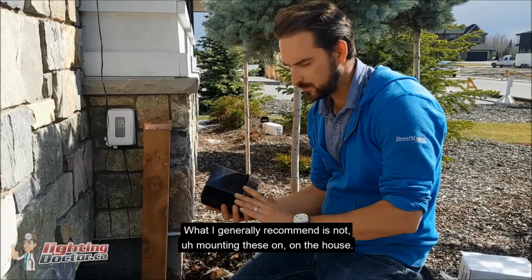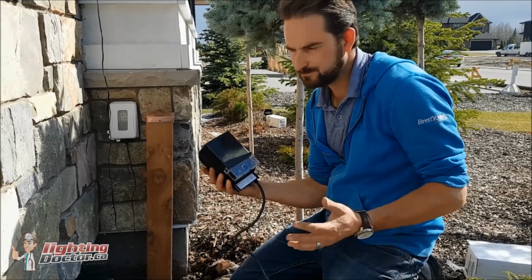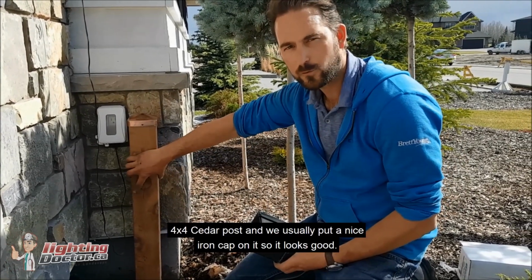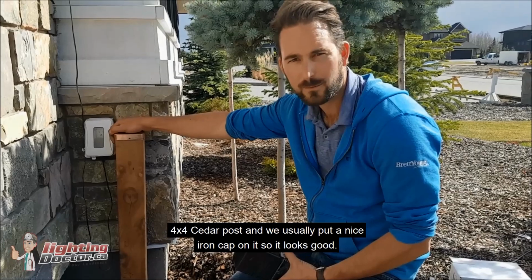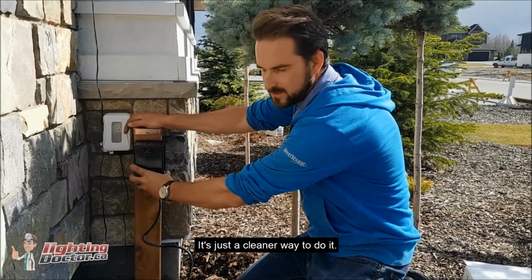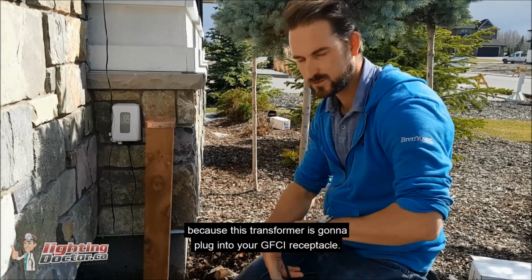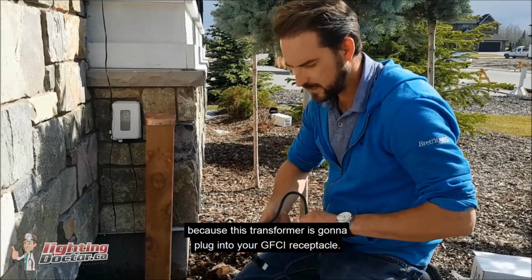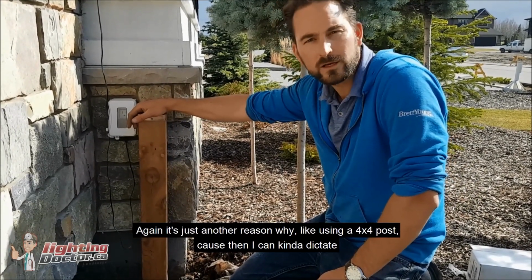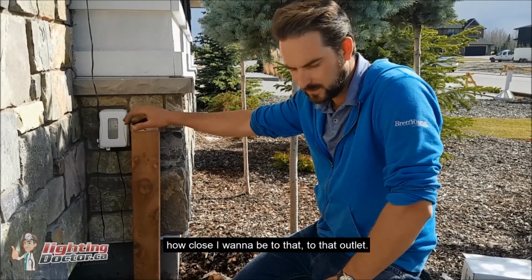So what I generally recommend is not mounting these on the house. Just for the sake of it being that much easier, if you just go buy a nice 4x4 cedar post, and we usually put a nice iron cap on it so it looks good, then you can just mount it right on there. It's just a cleaner way to do it, and you always want to make sure, because this transformer is going to plug into your GFCI receptacle, so you always want to be close to it. So again, this is another reason why I like using a 4x4 post, because then I can kind of dictate how close I want to be to that outlet.